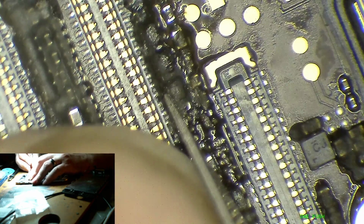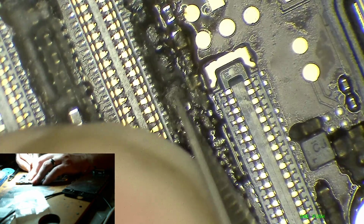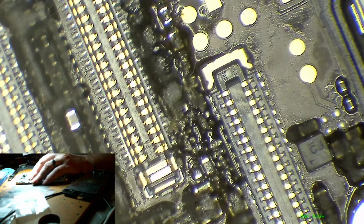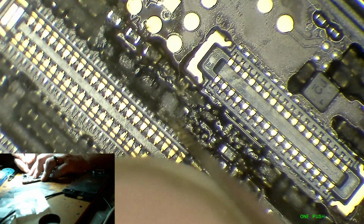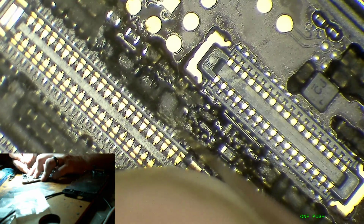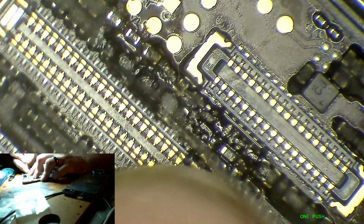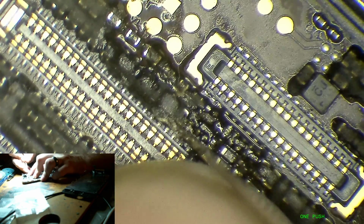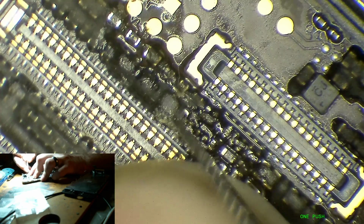So I'll just dig this one out, and what I'm going to guess, probably because it's the closest one to this rear camera connector, is that there's maybe a bad joint under here, something like that. So we'll just dig it out and we'll see.